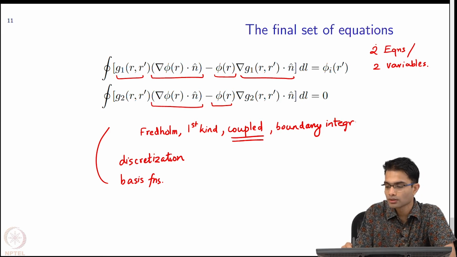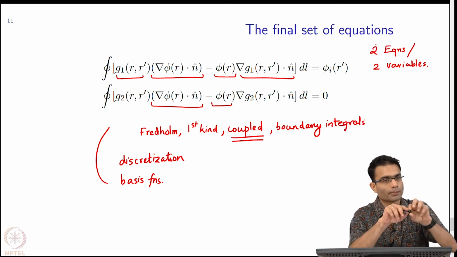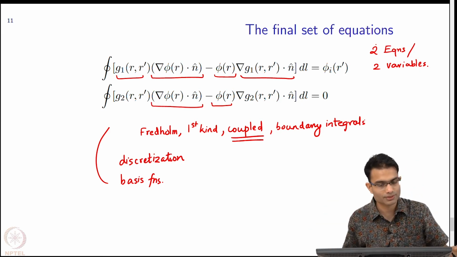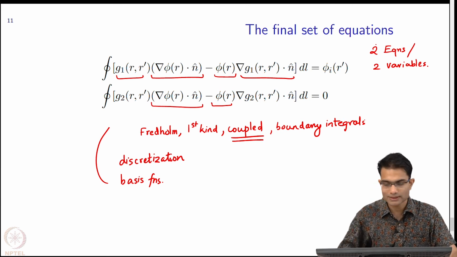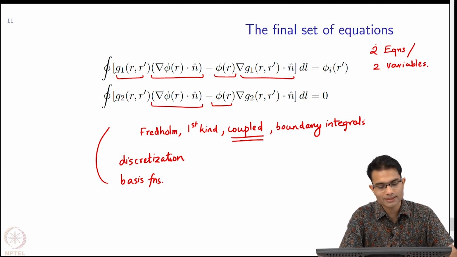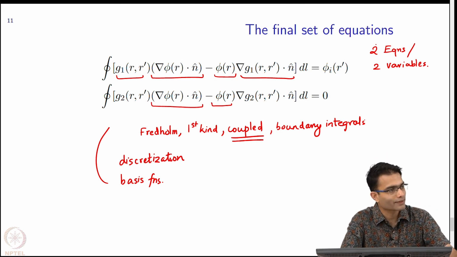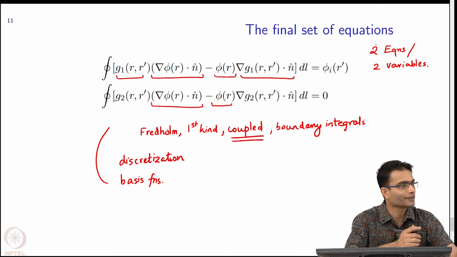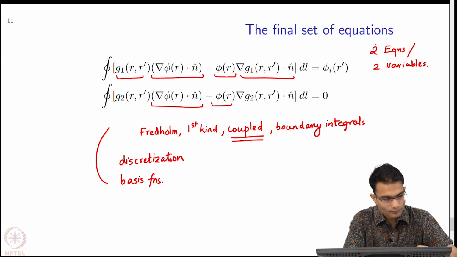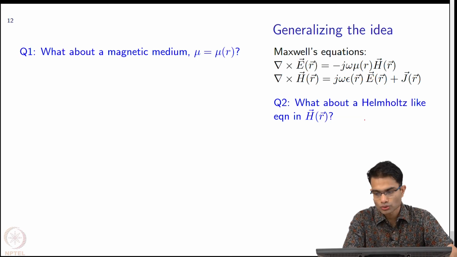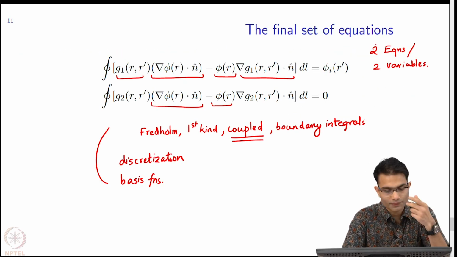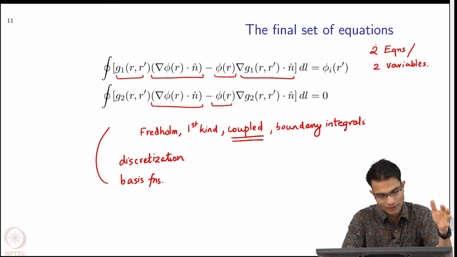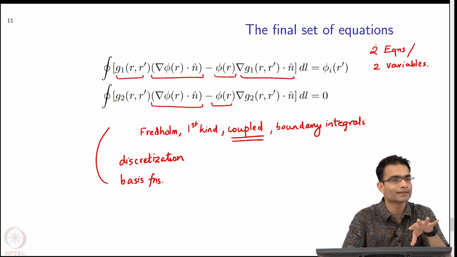Previously, we had just a volume that we had chopped up into segments. So these are the final sets of equations. Solving this gives us grad phi dot n hat and phi 1, substitute that back into Huygens principle, and I can get the field anywhere I want. That's the basic idea. Is this clear? We'll cover how we'll solve this in great detail.